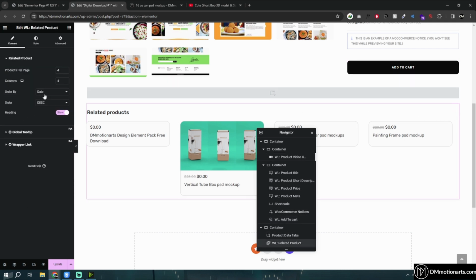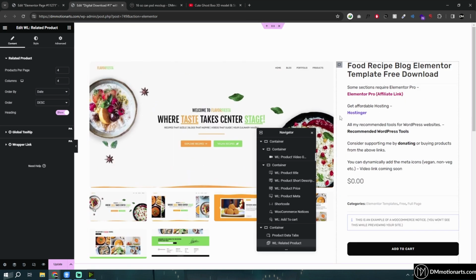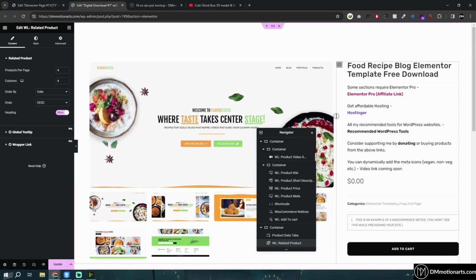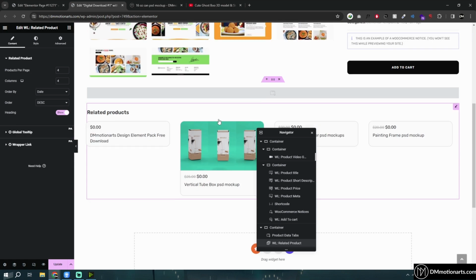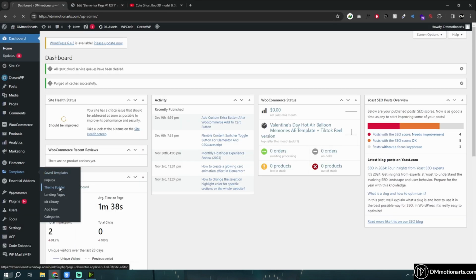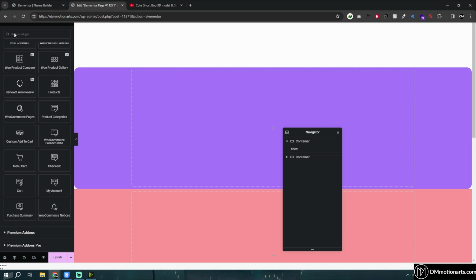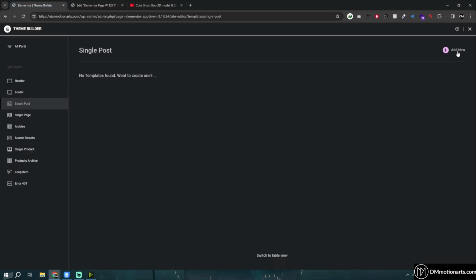But even though I'm using Shoplenter, it is still limited, and that's why I still use themes, because lots of the times themes actually help to quickly fix these things or have some extra settings around here. So if you go into your theme builder, go into, let's say, your single post, you could actually decide how the single post works. If I do add new, you could keep creating templates with dynamic elements, and that way it would help you have consistency without having to work on every single thing.